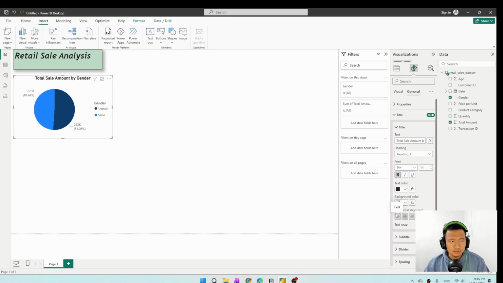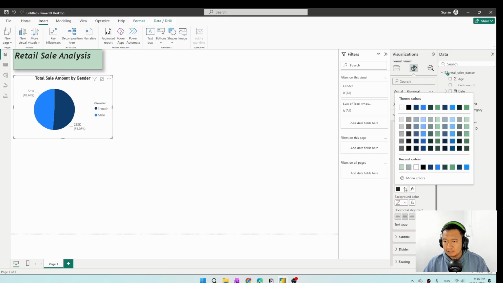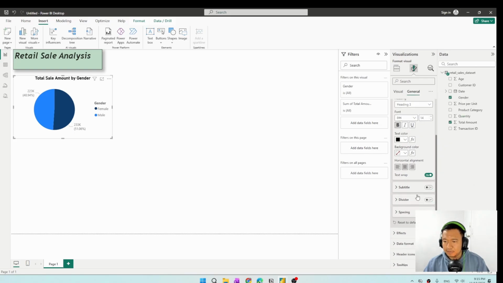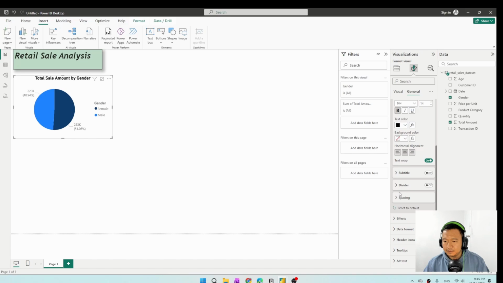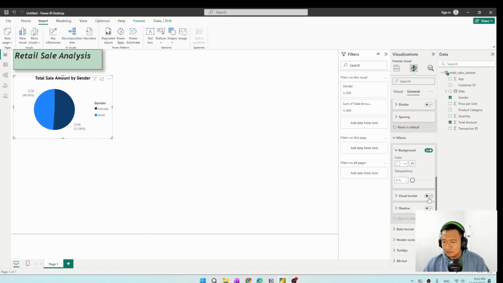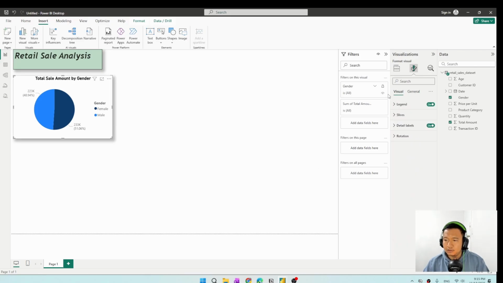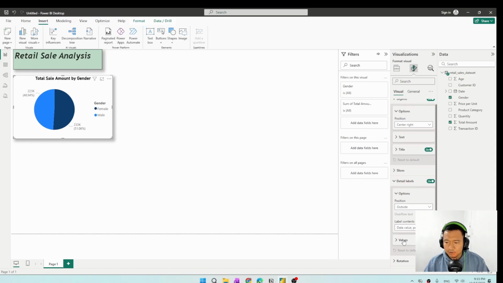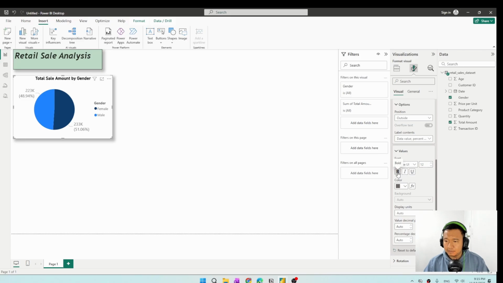So now that looks still a little bit weird. Change to black. Yes, that's fine, black. Take this one as well. Go to Visual. With the data label, I might want the value to be 12, bigger for me, and bold.